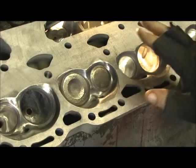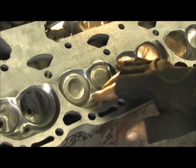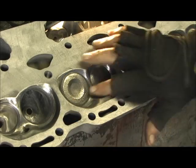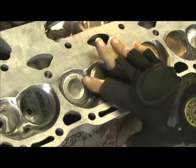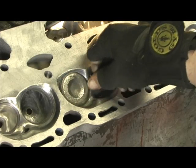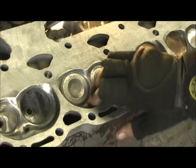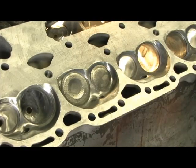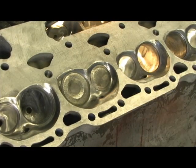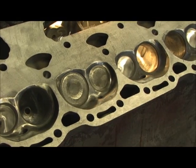I'll go back in there — about got them all done — and I'll go back in there with my cross buff and touch them. That's just to get any epoxy off, and if there's any lines or any kind of edges anywhere on anything, it just rubs up, barely touches it to get any edges off, just to assure that I got a good clean chamber. I'll go back in here one final time, hit it with the cross buff, and then we're ready for the table.